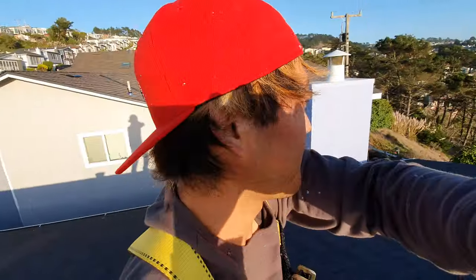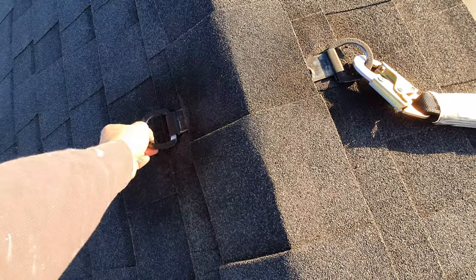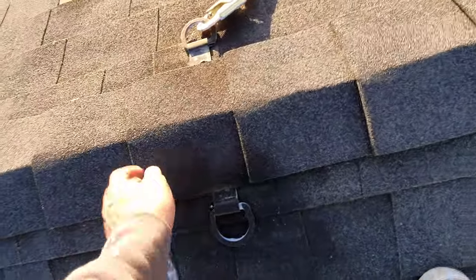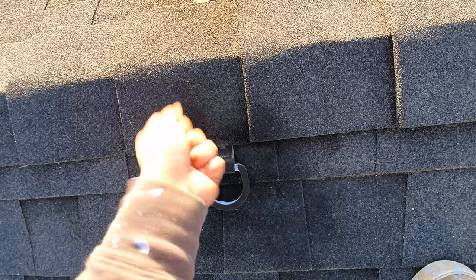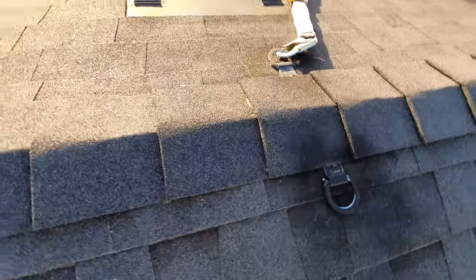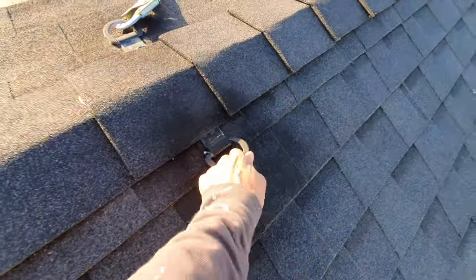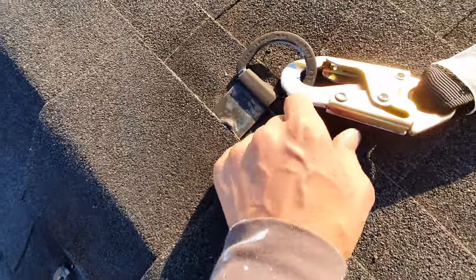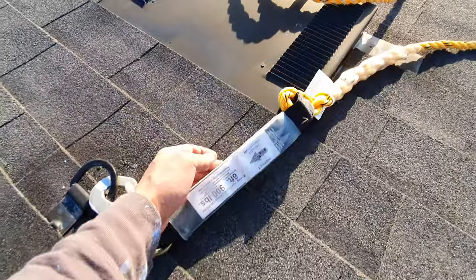I have a hook behind me. It comes with roof anchors, but I actually ordered a permanent one and installed it permanently. All you have to do — if you have a shingle roof like mine — just open up one of the shingles, find the stud where the actual wood is, put in some nails, put the shingle back, and use some roof silicone to seal it. This anchor is rated for 5,000 pounds, and this rope is rated for 900 pounds.